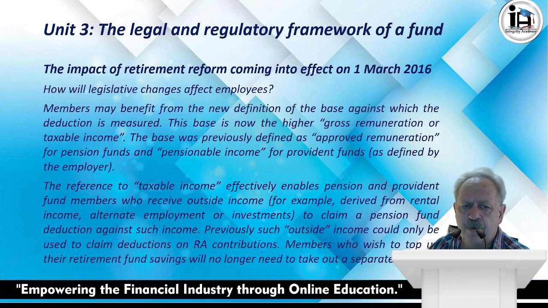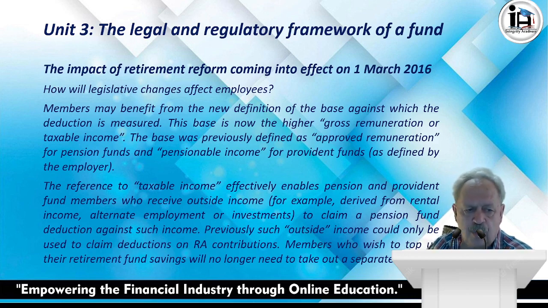Members may benefit from the new definition on the base against which deductions is measured. This base is now higher, which is gross remuneration or taxable income. The base was previously defined as approved remuneration for pension funds and pensionable income for provident funds as defined by the employer. The reference to taxable income effectively enables pension and provident fund members who receive outside income, for example, derived from rental income, alternative employment, or from investments, to claim a pension fund deduction against such income. Previously, such outside income could only be used to claim deductions on the retirement annuity contributions.